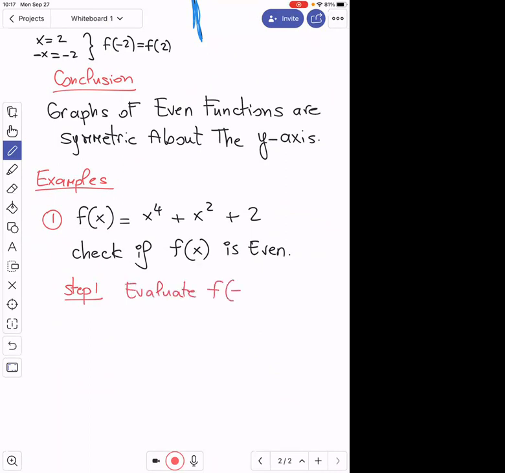So just be careful, guys. This is f of minus x, right? Between the parentheses, it's not x, it's minus x. That's different. Well, in general, it's supposed to be different from f of x. But then in step number 2, you compare this to f of x, which is your original function, right?